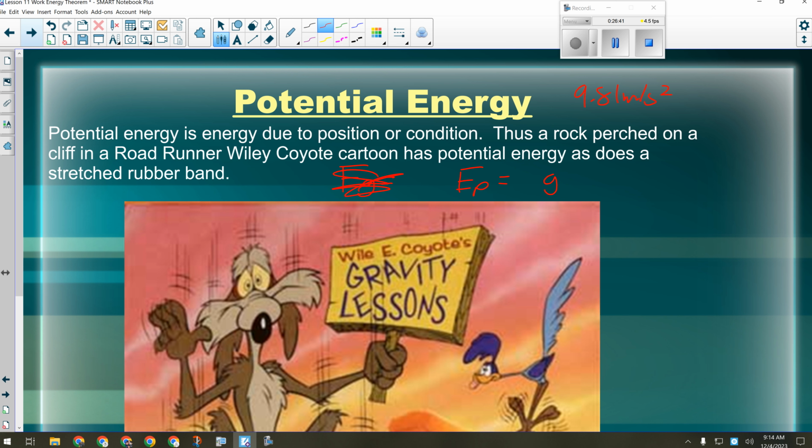Mass, absolutely. Think of it this way, guys. There are two objects falling off a building towards you. One of them is going to hit you, but you have a choice. One is a piano, and the other is a tennis ball. Tennis ball. I picked the tennis ball. Now if you're picking the piano, we'll talk after class. I'm worried about you if that's the case. The tennis ball would obviously hurt me a lot less because even though they both fell off the same building and they're going to be going the same speed when they hit me, the tennis ball is going to hurt me a lot less because it has less mass.